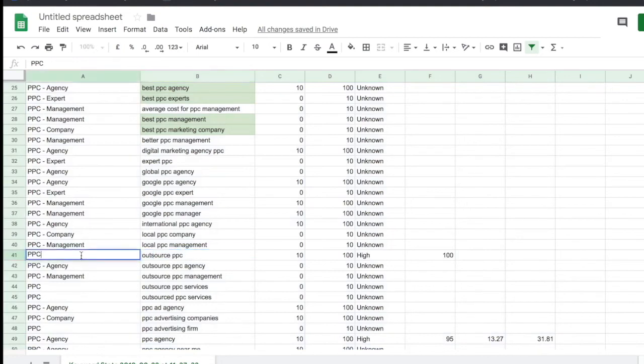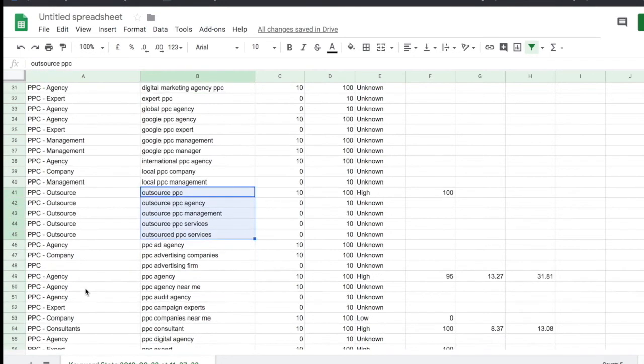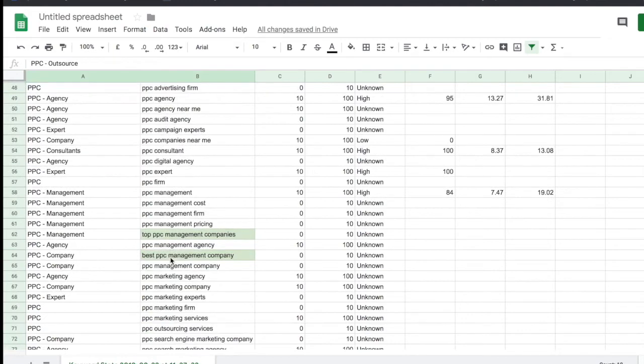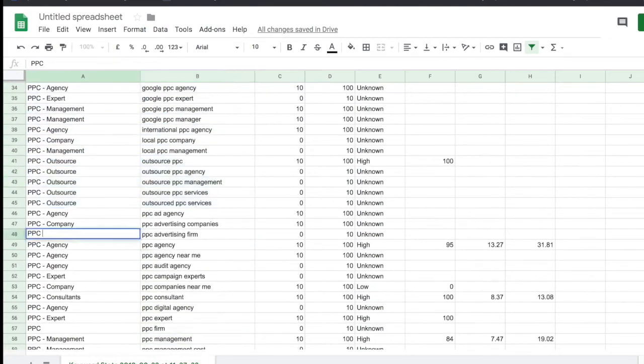Right, we've got outsource PPC. So for this one, I'm actually going to change these all to be outsourced. That's quite a specific sort of term there. Nice group of keywords together. Right, we've got firm. I may just do this whilst I'm here.